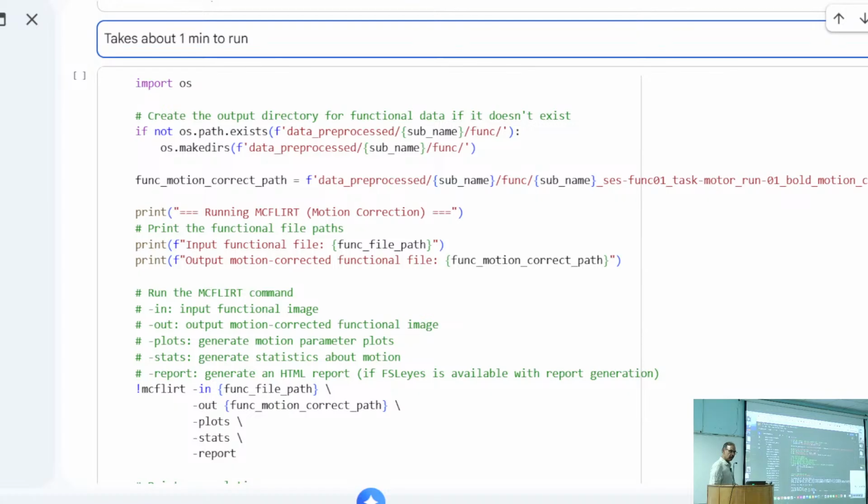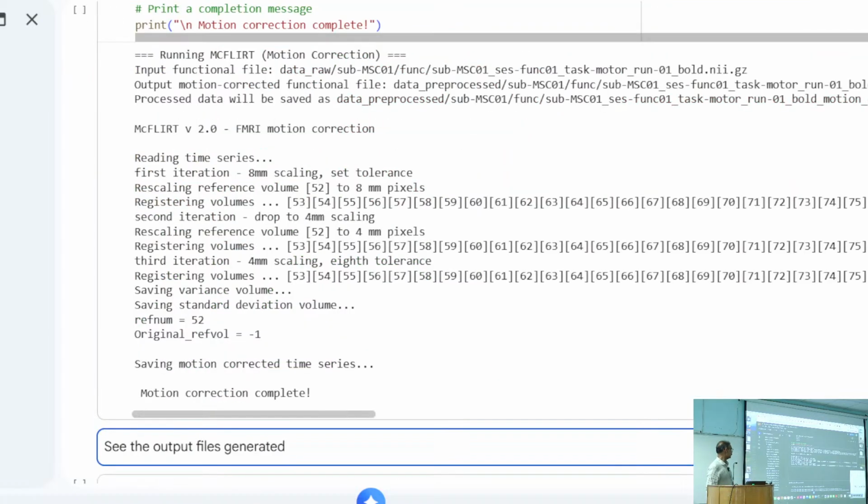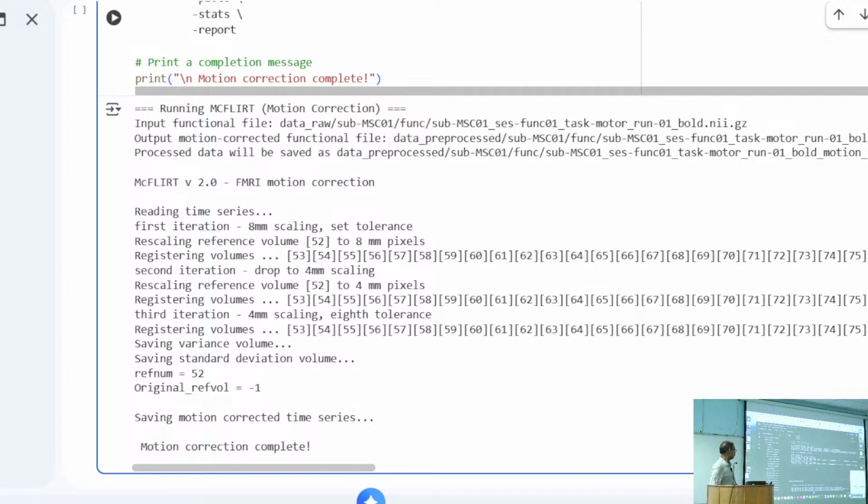And then we do the registration, right? It's going to take a while because there are many slices and many time points, so it will run through all those data sets.